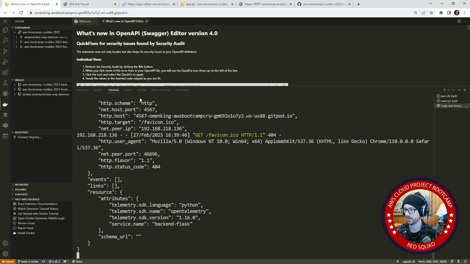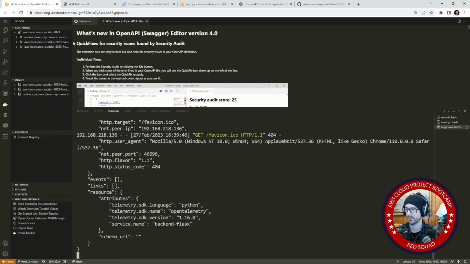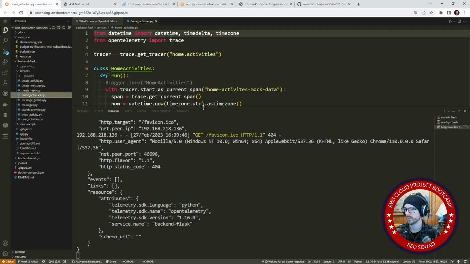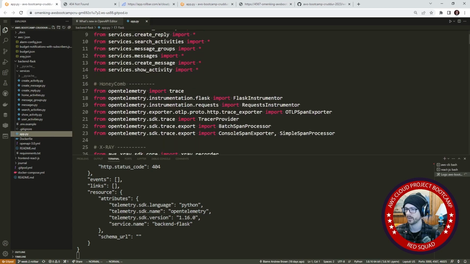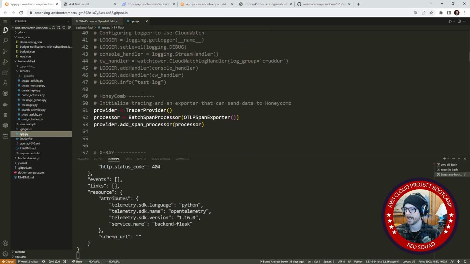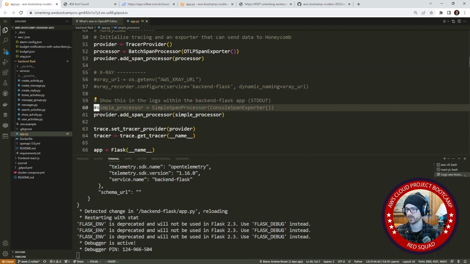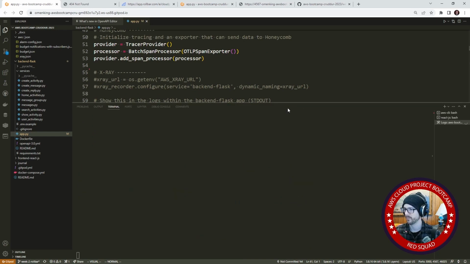We'll go back over here to terminal. We're getting this information out. I'm kind of getting tired of seeing that, so I think what I will do is mute it. I'll go over to our backend here, into our services, where we had this other tracer. It's in the app.py. Where is that other one that is so noisy? It's the simple one, so it's not the batch, it's the simple. It prints out this one here. So I'm just going to do that, and then my life will be a lot easier when looking at information.